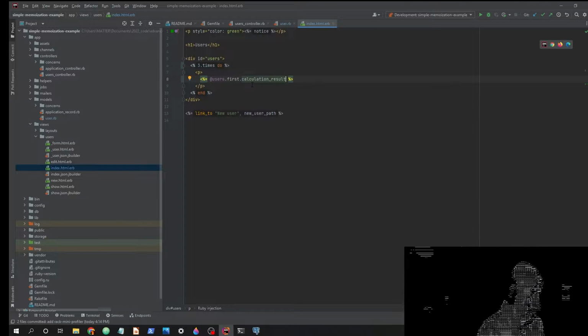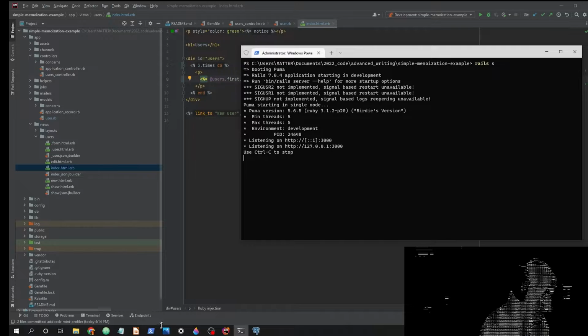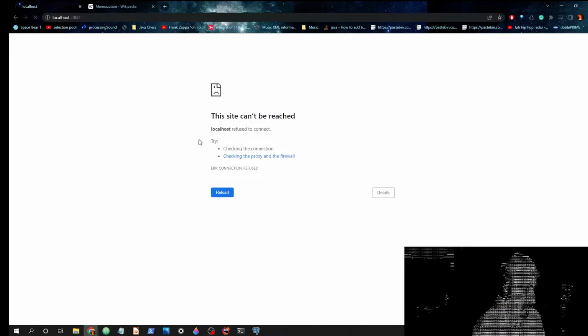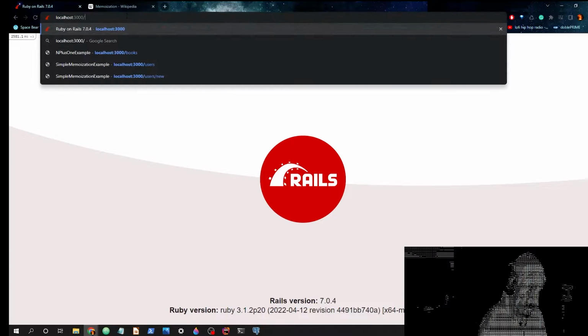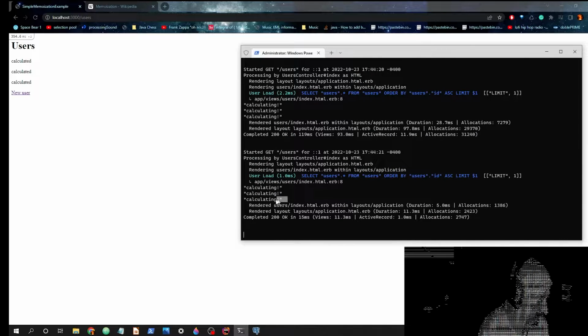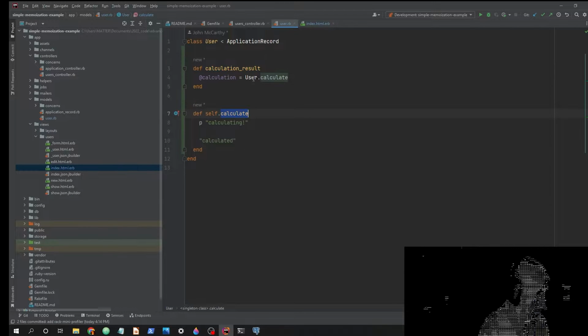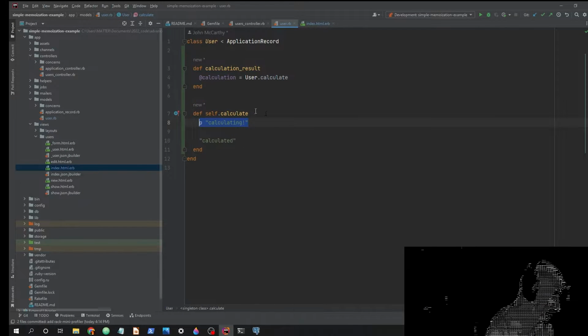So we should expect to see on the index page the word calculated printed out 3 times, one for each of these calls. So let's go ahead and start our server up. Cue the Jeopardy music. All right, here we go. So it should be up and running here. Very good. So let's go ahead and hit that user's index action, and just as we expected, we see our calculated string printed out 3 times from our loop. So if we take a look at the server output, we also see calculating printed 3 times. This corresponds with this calculate method being called, and we're printing calculating each time that it gets called.